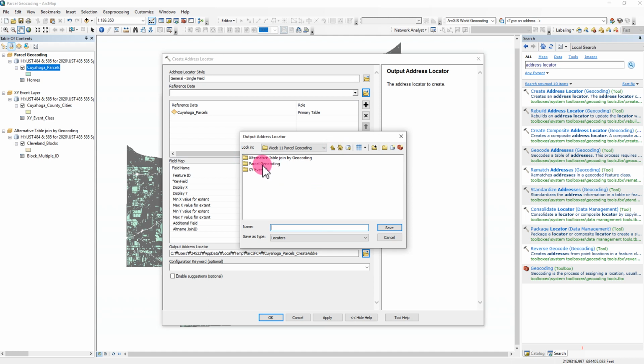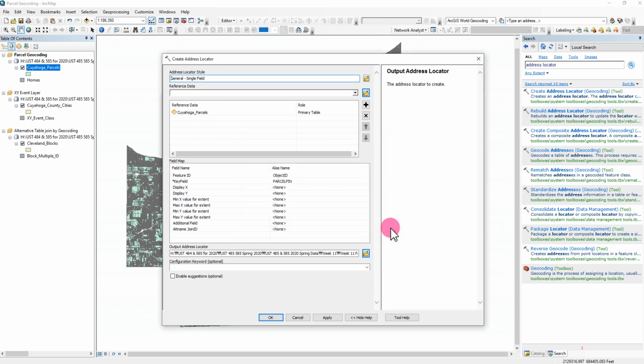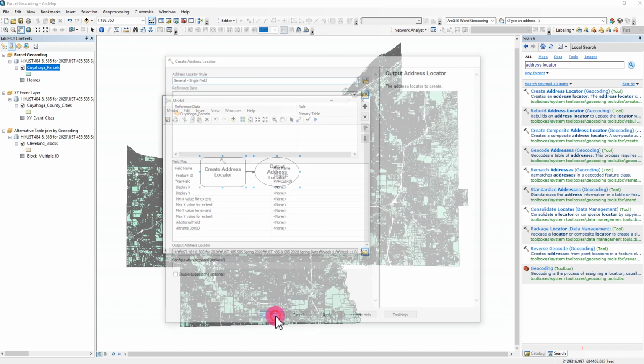Then I'm going to save this under the Parcel Geocoding folder. I will say parcel locator. Parcel locator, and save it. Then I click OK.